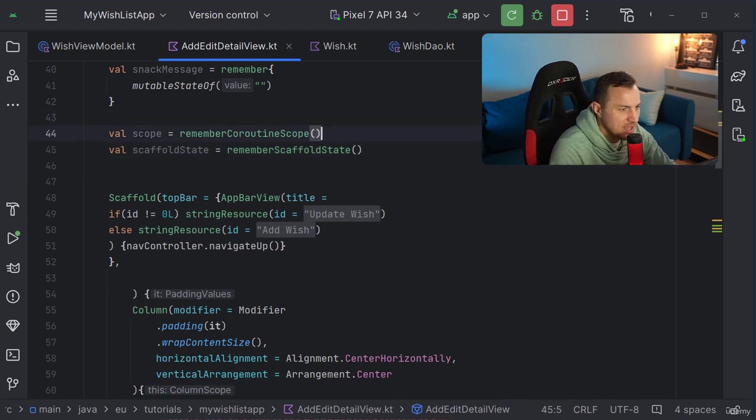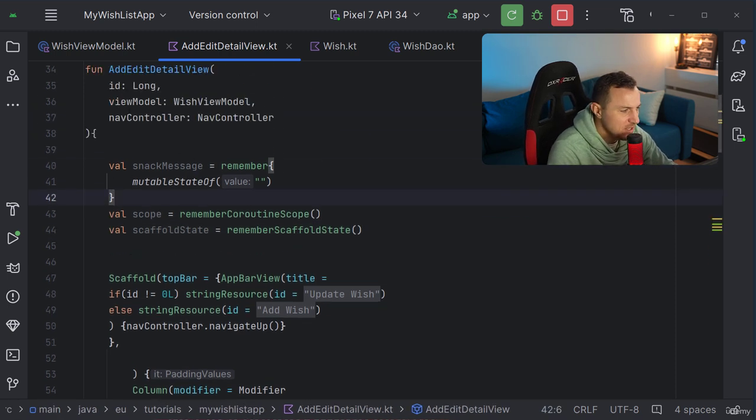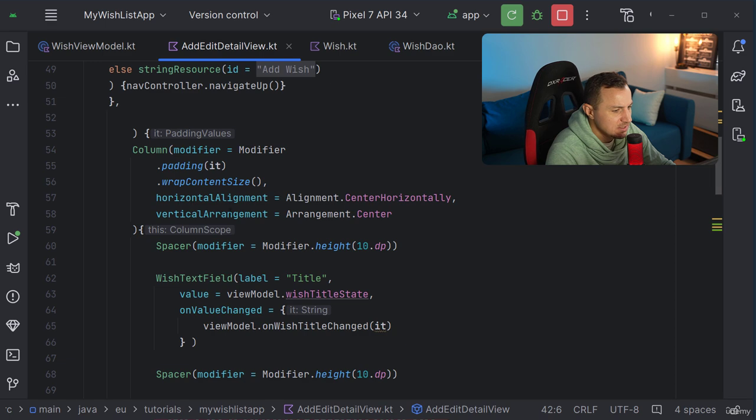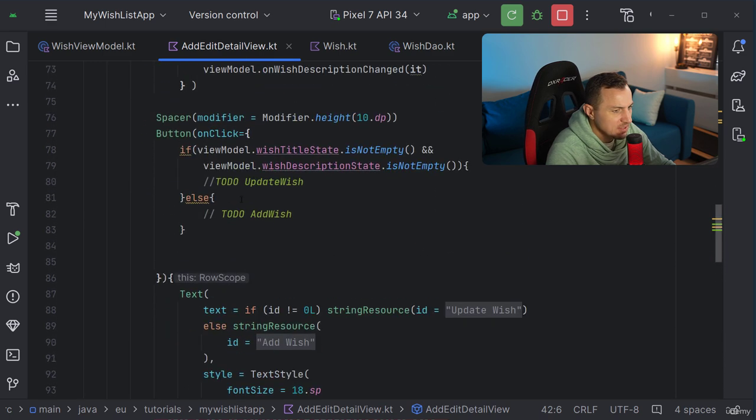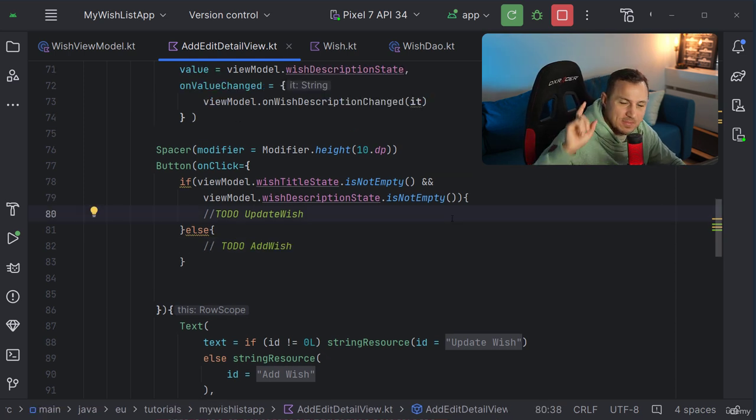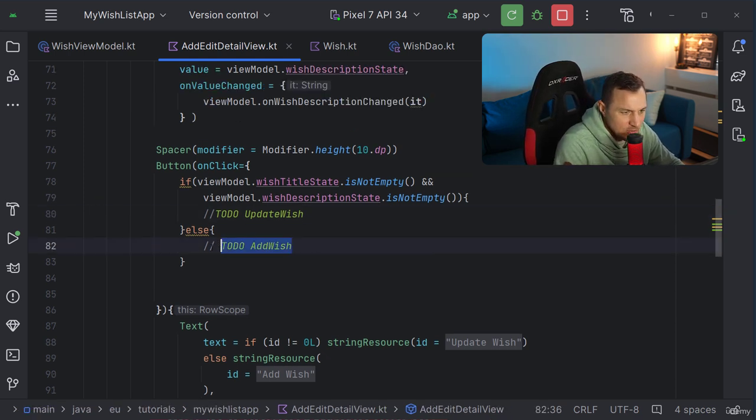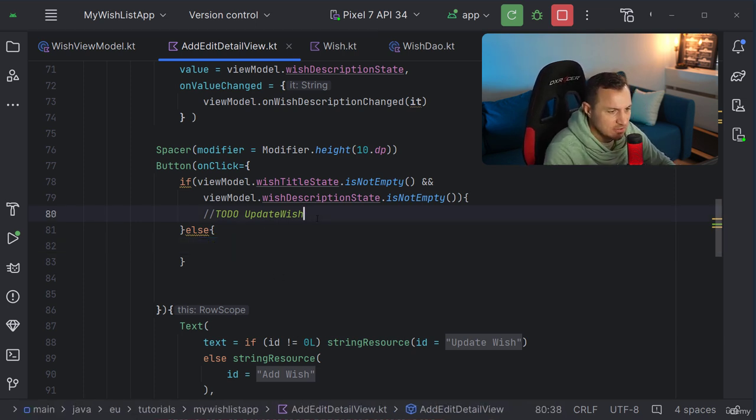Okay, now that we have those three things out of the way, we can use them throughout our entire add details or edit detail view. So where would be a few spots where we need that? Well, the thing is, we have this button where we said update wish, add wish. We did not include any of the code in there. All right, so at this point, I go down here to my edit detail view, and I realized that I had this add wish in the wrong spot.